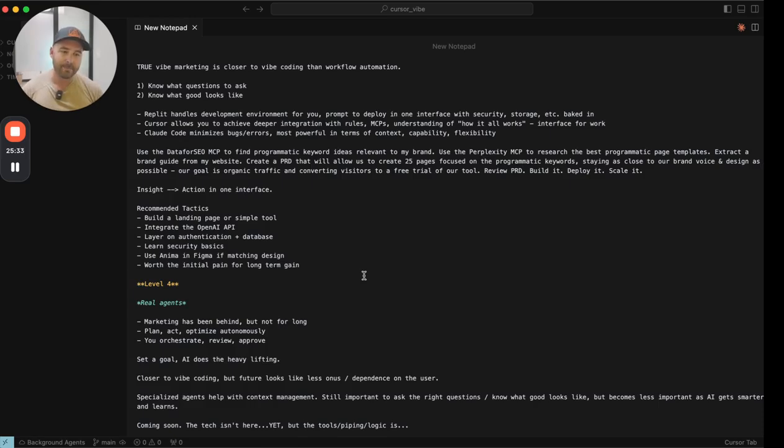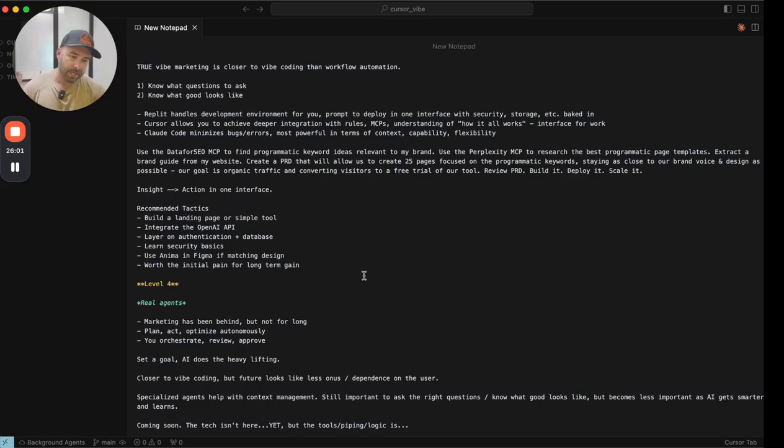But as AI improves, a new form of leverage is going to be available to us where we're going to be able to set a goal, and the AI does the heavy lifting. I've been predicting this since February. I think I said within the next 12 to 18 months from there. I'm building in this space. I think this is one of the biggest opportunities out there, period.